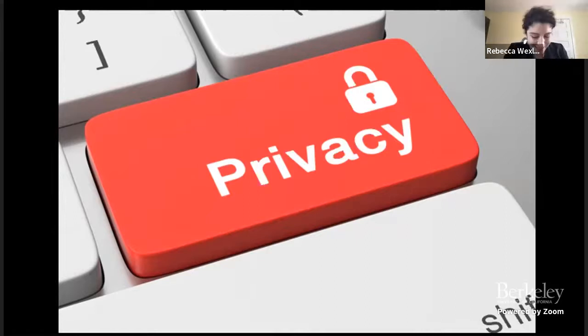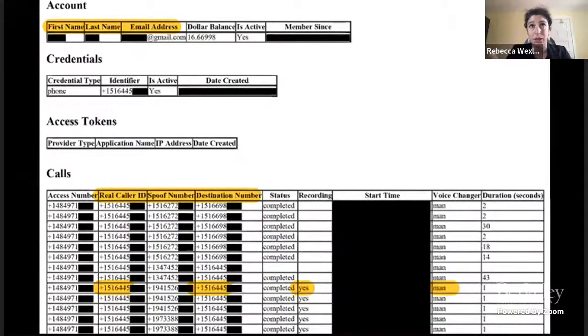took a random chance and subpoenaed a company called Spoof Card that provides commercial spoofing services where you can send a message that appears to come from somebody else's phone number. And lo and behold, this company disclosed records. This is an actual screenshot of the actual records from the case, redacted, establishing that the alleged victim had a paid customer account and that she had used it to disguise those messages and sent the messages to herself, sent the voicemail to herself using a voice changing software to make it sound like a man.